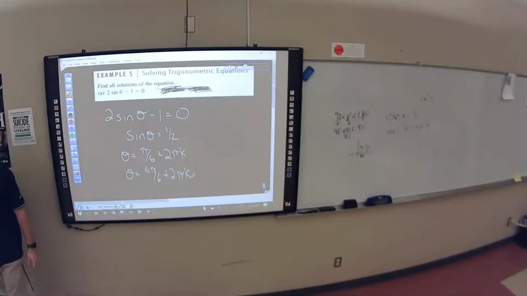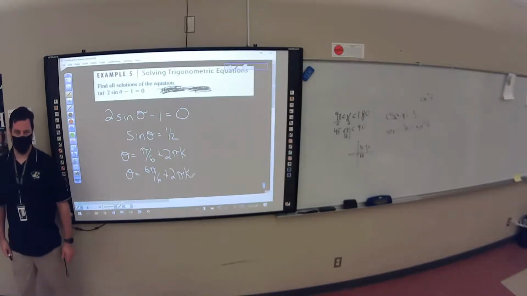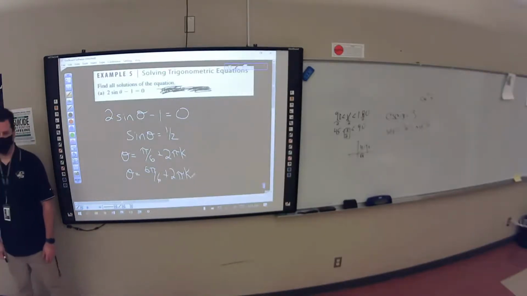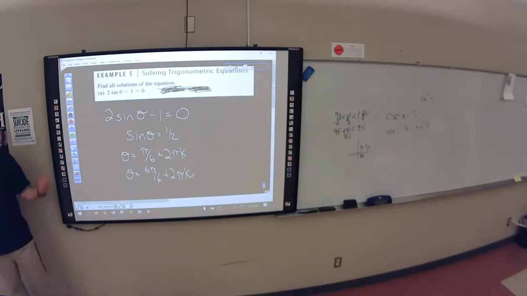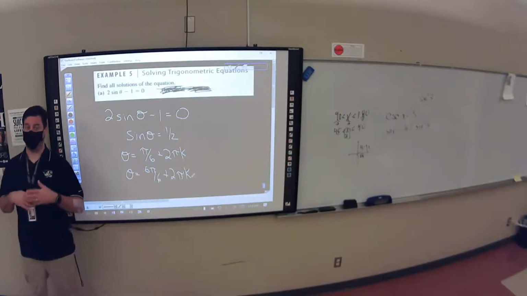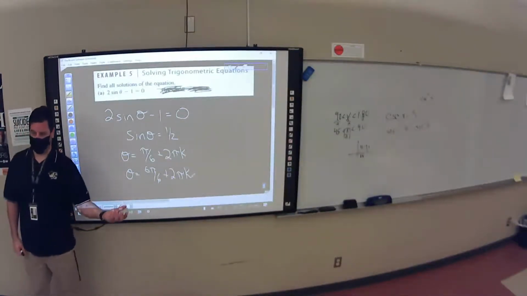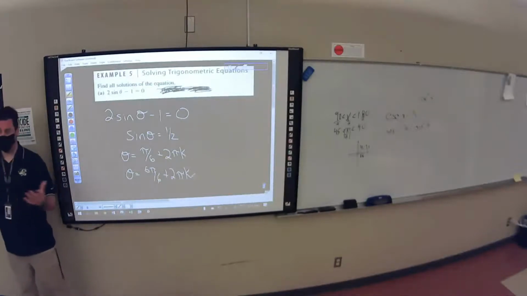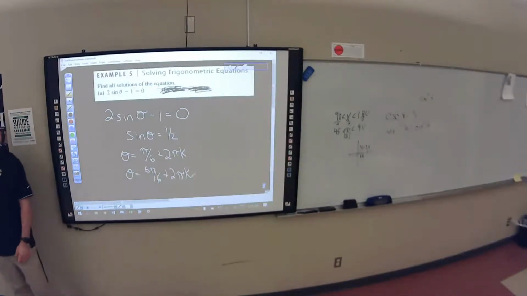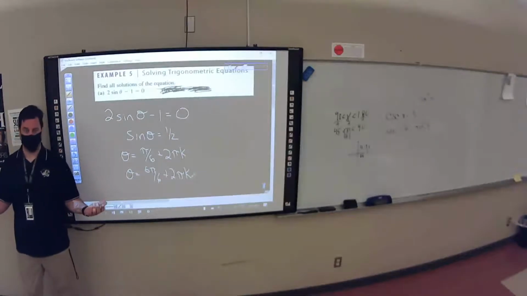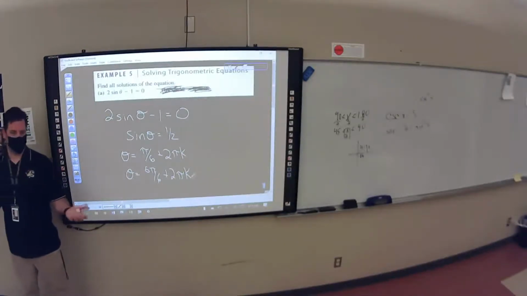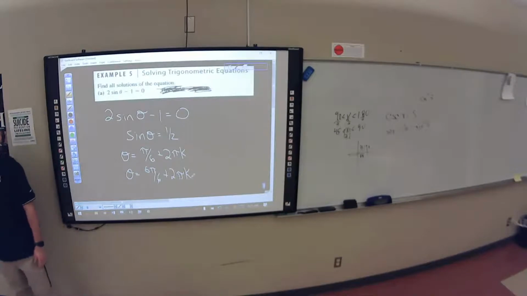Yes, ma'am. So for 7.4, is that basically all we're doing? Just solving for x or solving for theta. Okay. Fair enough? Now, they're not quite this easy always. Sometimes it takes a little bit more. And then we'll get into 7.5, which takes it even a little bit further. We'll have to start using some of the double angles. We'll have to start factoring some things. We'll get some, what do you call those things? Extraneous answers or extraneous angles. They just always find a way to make it more confusing.